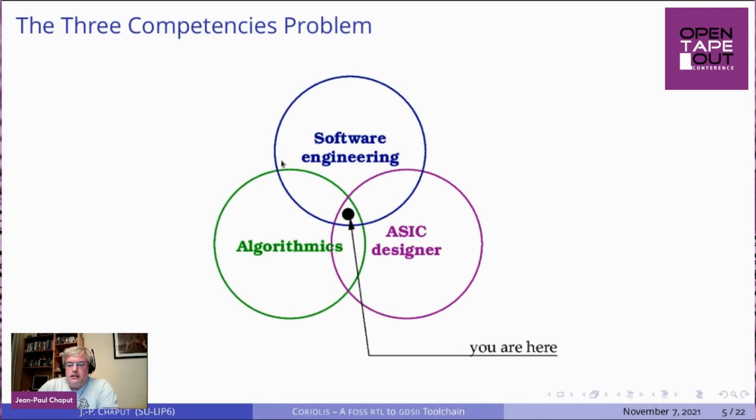So this is one reason why there are so few people making EDA tools, because you need those 3 specific skill sets, and it's not very common. Even the companies are having difficulties hiring skilled people trained in that specific area. And lastly, to really make a tool, you need time. Those tools are big and complex, and you need constant involvement over a long period of time. So that's another problem that we are facing developing our tools.